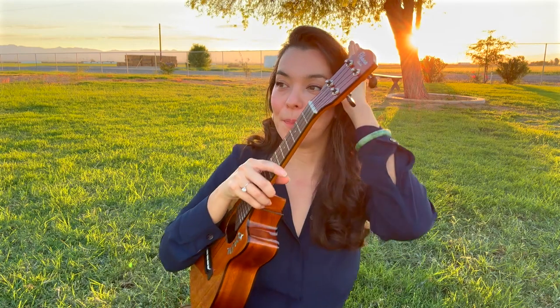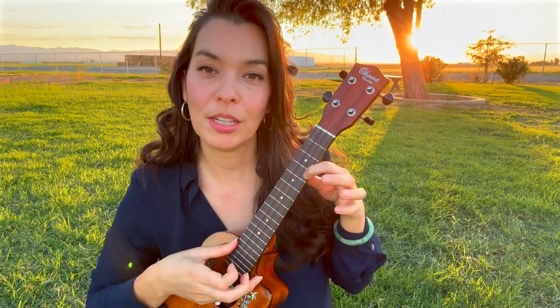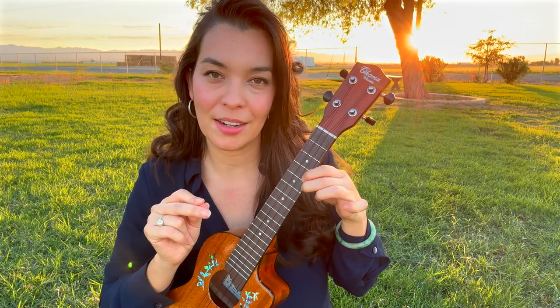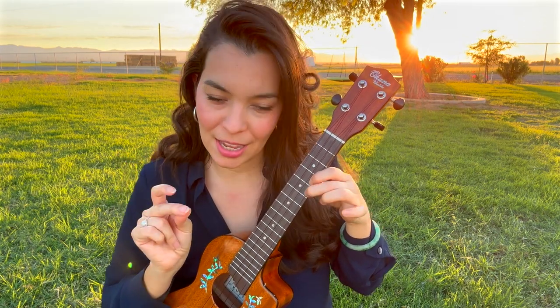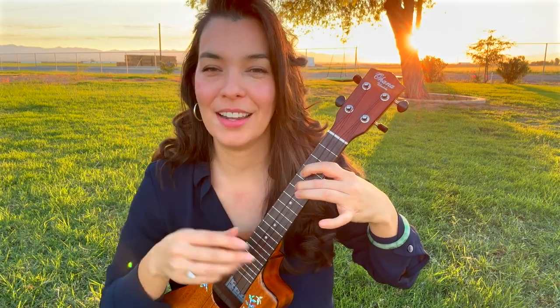Some mistakes that I've seen with hammer-ons is that some people lift off the index, like they do a finger switch. So don't do a finger switch, do a finger add. So think index and add, index and add, index and add, index and add, always adding.